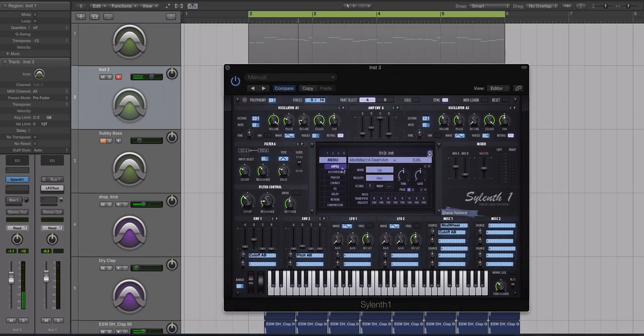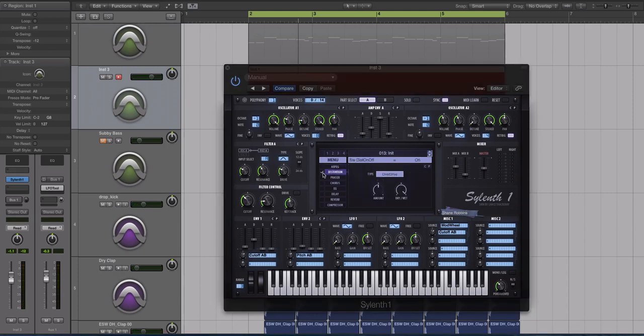So let's go to our distortion now, and this is where it's really going to start to take shape. So I'm going to click on distortion, and for the type, I'm going to use Foldback, which is a really interesting digital sounding distortion. Now, the amount I had pretty high. I had it above halfway at about 6.5. And then the dry wet, I'm going to turn down a little.